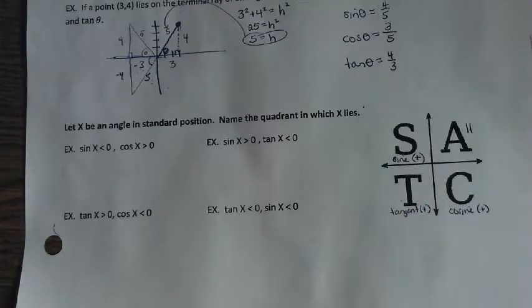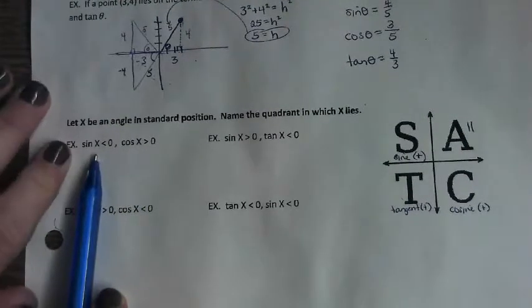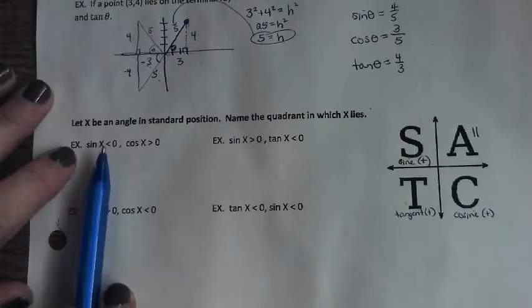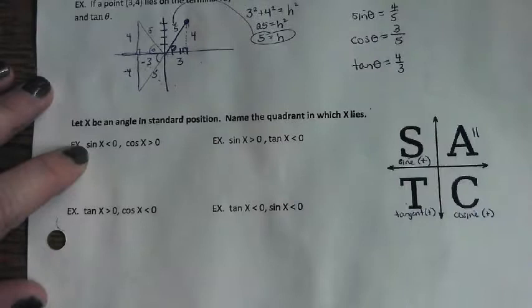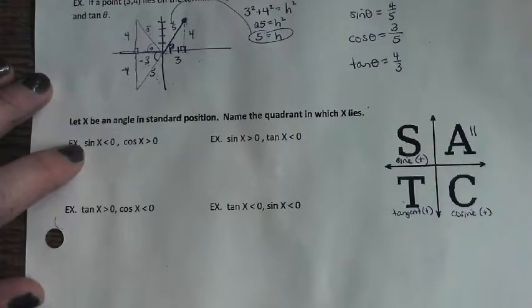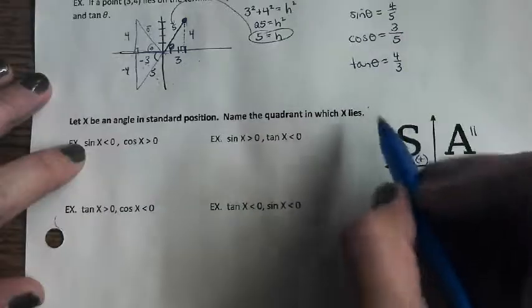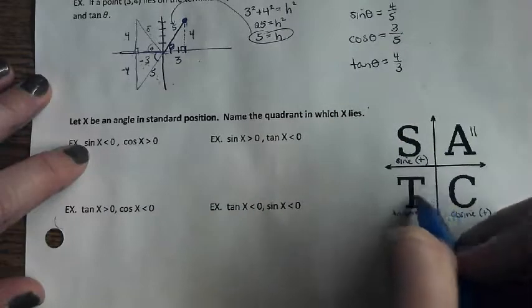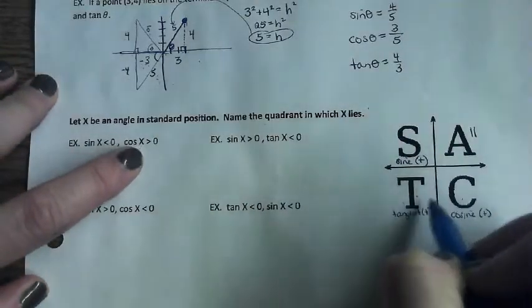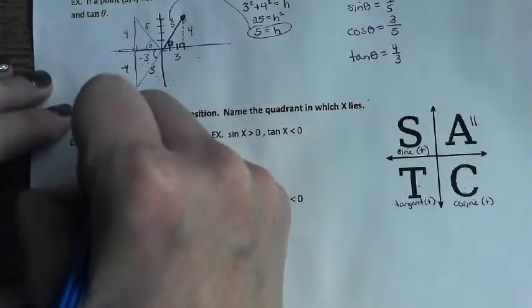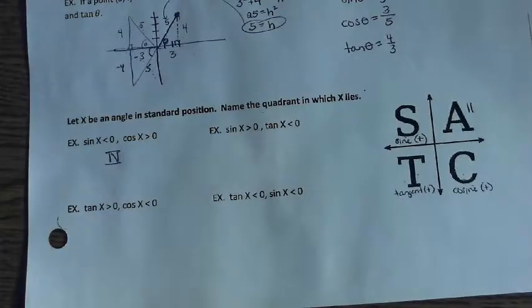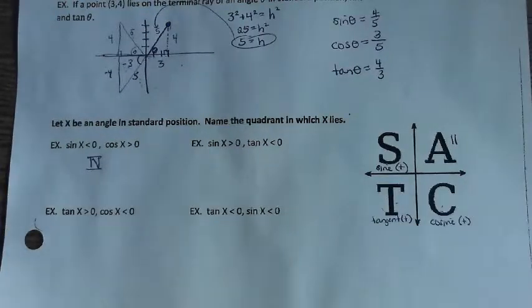Okie doke? So, figuring out what quadrant things are in. If sine is negative, which quadrants can we cross out that it can't be in if sine is less than 0? So sine is negative. 1 and 2 are gone. So it has to be 3 or 4. And if cosine is positive, which one is it? Fourth quadrant. Very good. Can't really show any work for that. So you have to really pay attention to my explanation and go back and listen if you forget tonight.